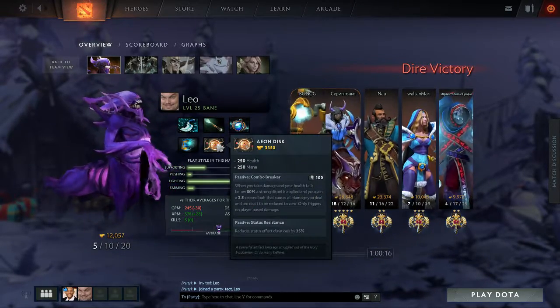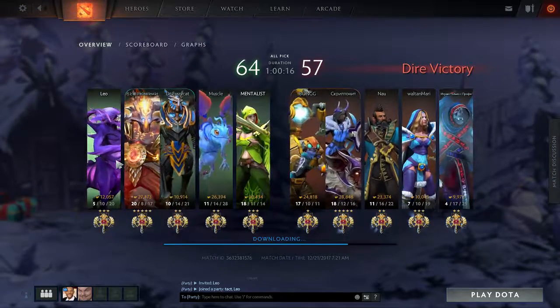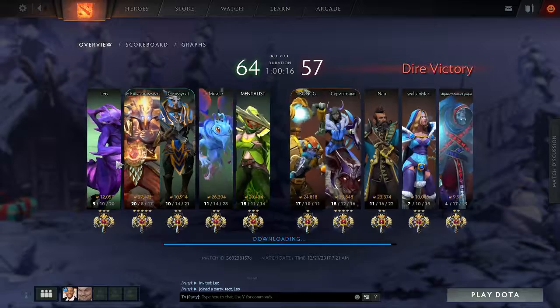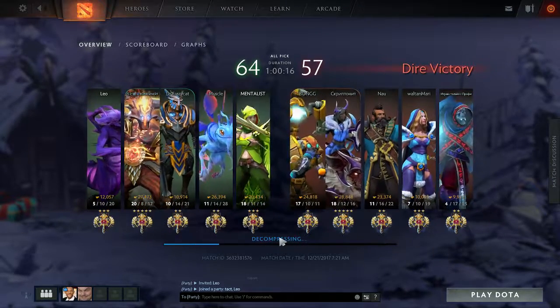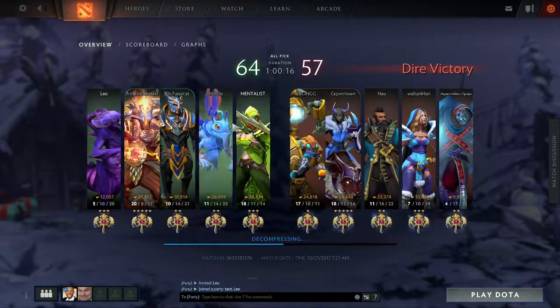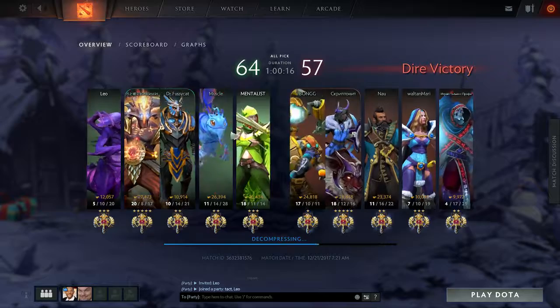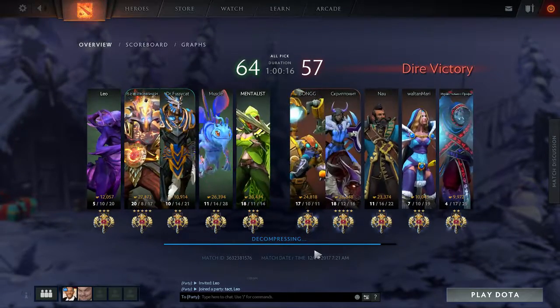Why'd you go for the disc? I think I was getting focused pretty hard, and it saved me sometimes. I gotcha. Yeah, you have a pretty slippery lineup with your Puck and your Windrunner, and your Jug's magic immune, so they're most likely to go on you.